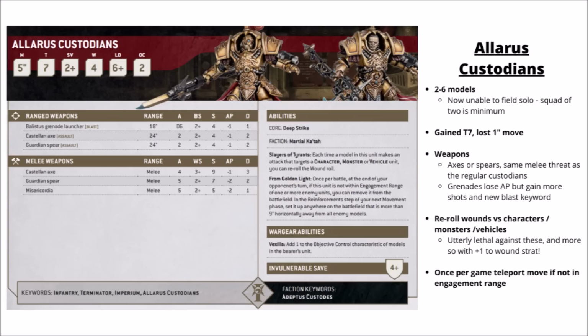For their stat line, like a few Terminators, they lost an inch of movement, down to just movement 5, but they did gain toughness 7 for their trouble, and that means that small arms are really going to find a lot less purchase on them. Really quite a big bump, going all the way up from toughness 5. Weapons wise, they get the same axes and Guardian Spears as the rest of the units, and like the Wardens and the Custodian Guard, they just get the same amount of attacks as them. They aren't any better in melee, bar their special rule, Slayer of Tyrants.